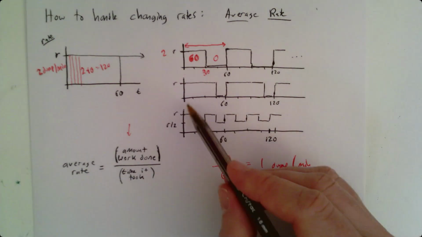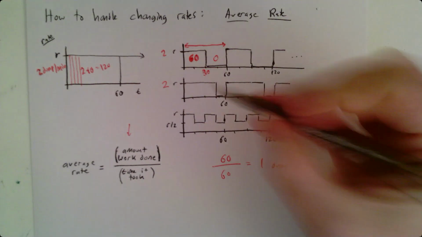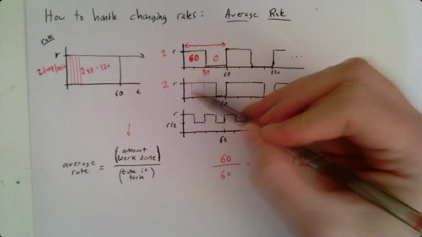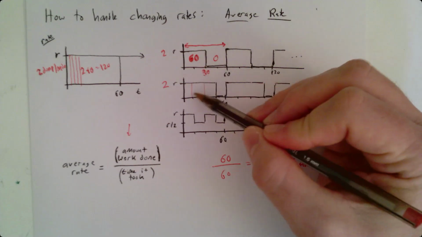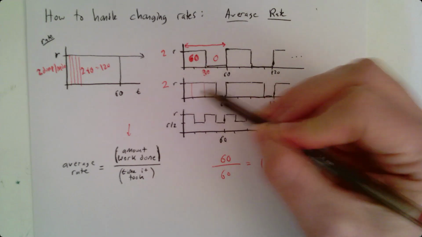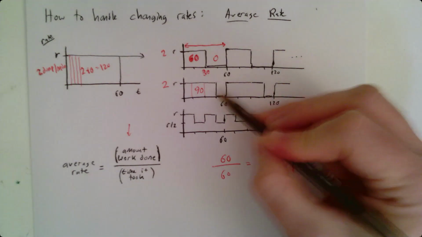Okay, so for this version, if I'm working at 2 dumplings per minute for 45 minutes, if you wanted to, you could break it into little 15-minute chunks. So I know that in 30 minutes I made 60 dumplings. So in 15 minutes, I would have made 30. So 30, 60, 90. So here I've made 90 dumplings. And then I make 0 dumplings.